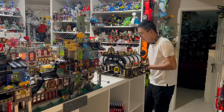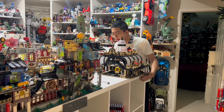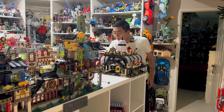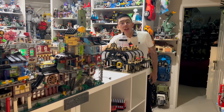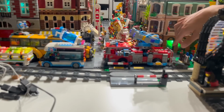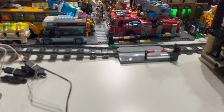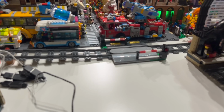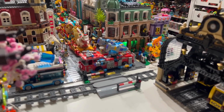So if I push this all the way in, the nice thing about the way this is set up is because I actually have one of the city road plate to train connectors attached here. This whole block here came with the train station and it's meant to actually connect with road plates. So that's really convenient, but I might have to get rid of that in order to integrate the train.